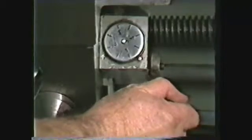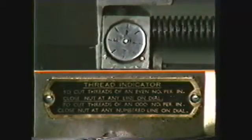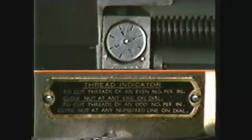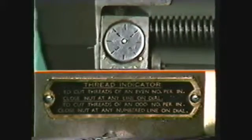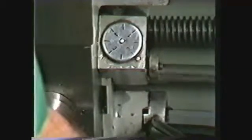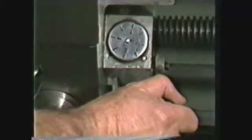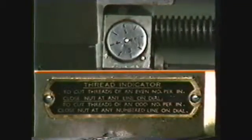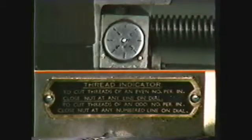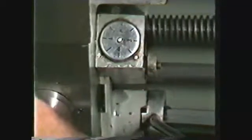Most machines are equipped with a thread-chasing dial and a printed plate telling that when cutting an odd number of threads per inch, such as 9, 13, or 15, the half-nut lever must be engaged at only the numbered graduations on the dial. If you are cutting an even number of threads per inch, such as 8, 10, or 12, the half-nut lever can be engaged at any of the graduations on the dial.